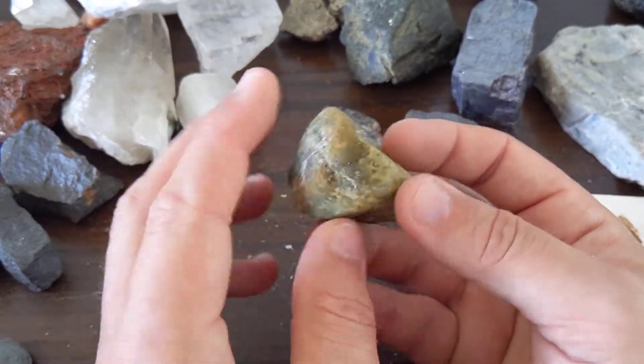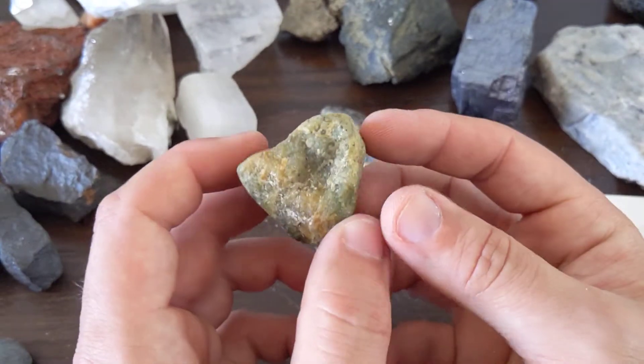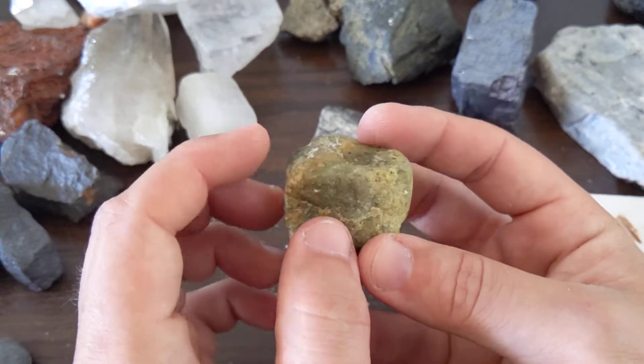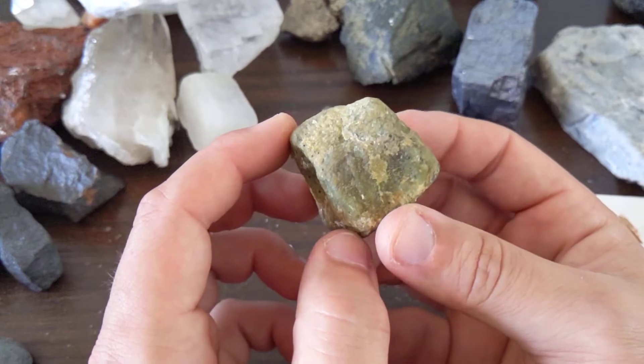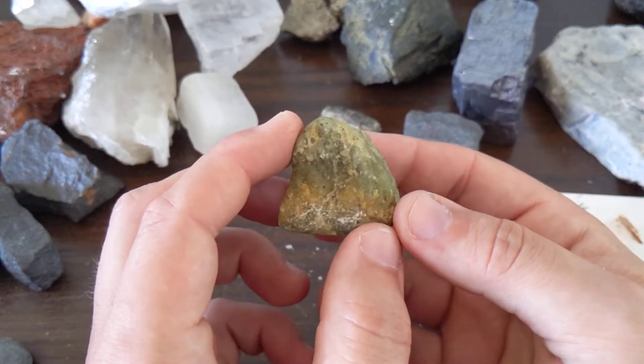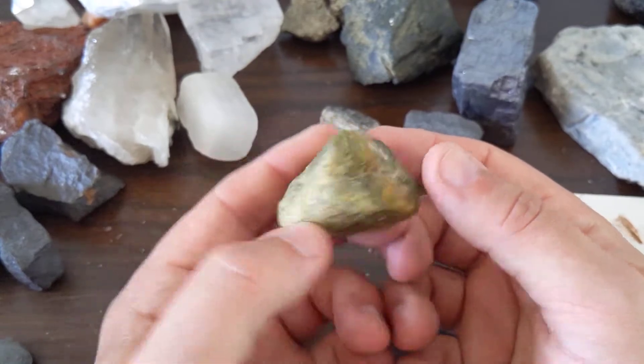I like to show this, even though it's not my favorite sample for olivine because I'd love something with single crystals. I love showing this because it's a very important mineral. It's an iron silicate. You find it a lot in lavas, in mafic lavas. You find it a lot in asteroids.